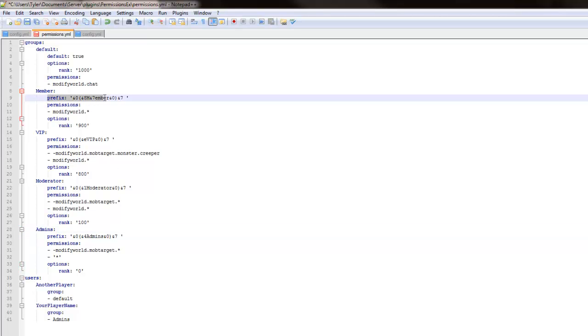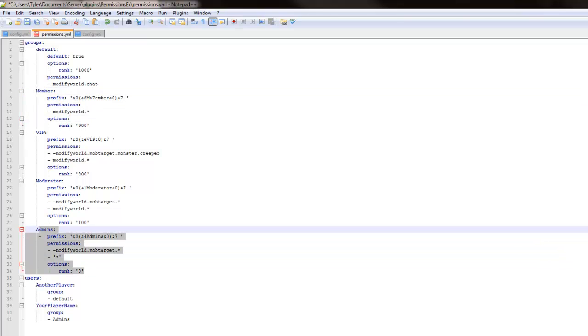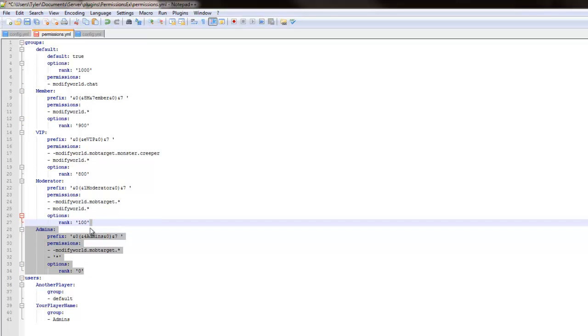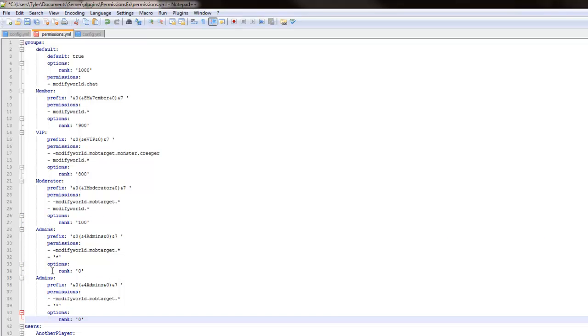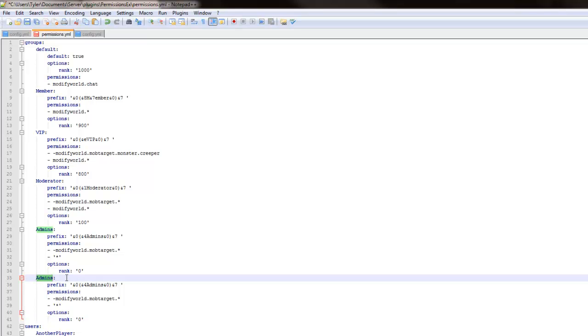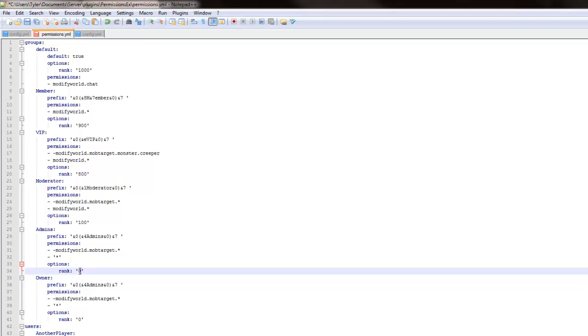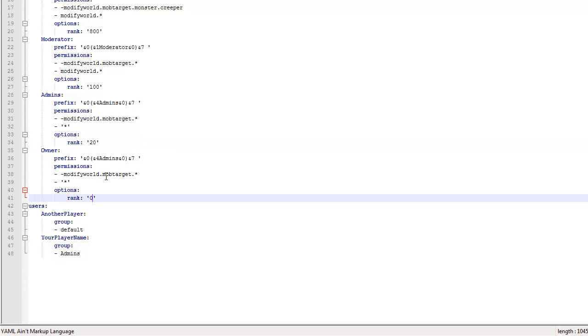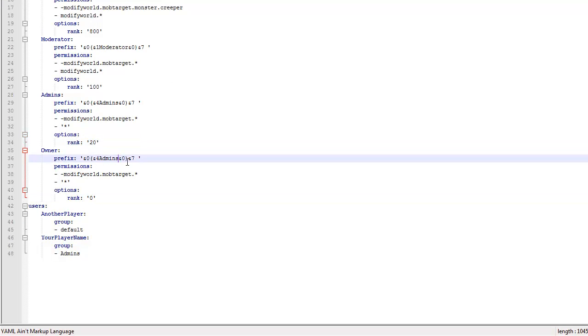You can obviously change the prefix right here, and you could also change the ranking order and the names. So if you want to add a new rank, it's really simple. Just simply copy this, and I always go above, behind the rank right here, just so I can paste it in right here as well, and it'll look like that. Now we're going to make a new rank called owner, and because this is already rank 0, I'm going to go ahead and bump this up to rank 20, and then the owner is going to be 0. And then I'm simply going to make owner red, I guess. We'll just throw in some random color. I don't know what D is, but we're going to find out.